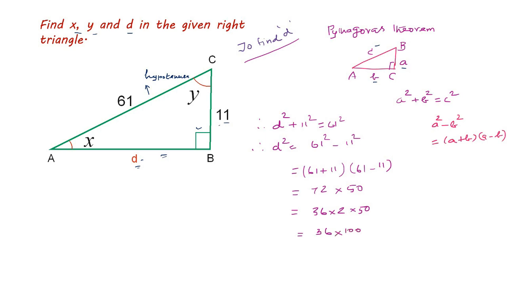So, 36 into 2 into 50 multiplied by 100. This is d squared, but we want d. So, you take the square root, 36 multiplied by 100. So, if you want to find the square root, this is in a convenient form. Take square root of 36, which is 6. Take square root of 100, which is 10. So, 6 into 10 is 60. Therefore, d is 60 units. This value of d as 60 units, I will enter in the picture. We have finished one part of this problem.